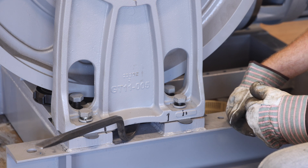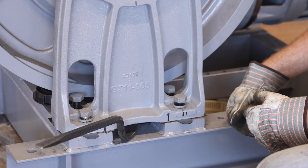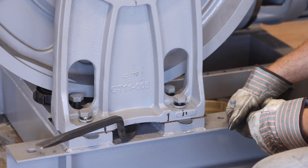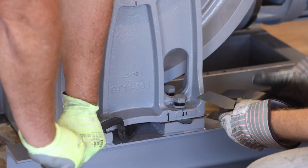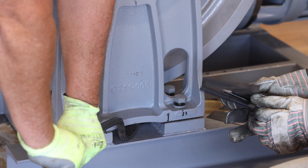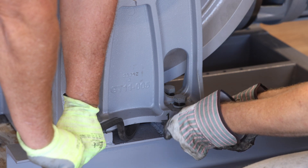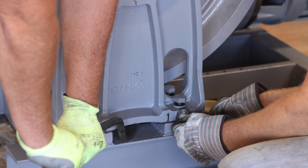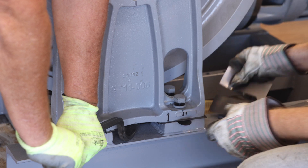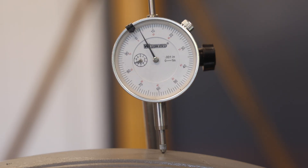The shims come in 0.005 inch, 0.010 inch, and 0.032 inch thicknesses. You may need to gently pry up the outboard stand in order to get the final shim in place. If necessary, gently pry the outboard stand with a pry bar to remove the shims. Next, add the correct quantity of shims to the initial shim pack to attempt to register one half of the original value indicated on the dial indicator. There should be an equal number of shims and thicknesses in each shim pack.